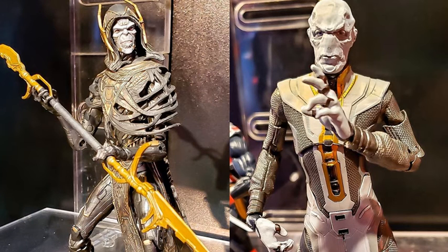Transformers 96 here with another video and we're going to be talking about some newly shown items from New York Toy Fair 2019. This time we have Corvus Glaive and Ebony Maw. Both of these figures have been shown before, however it's been a while since we've seen them and we have really nice close-up images of the two of them, so I definitely wanted to talk about them.